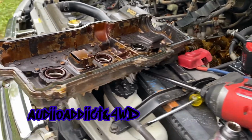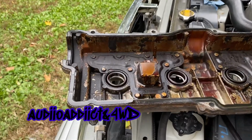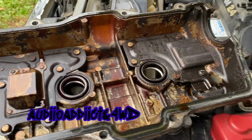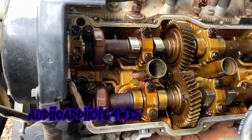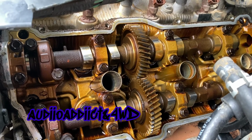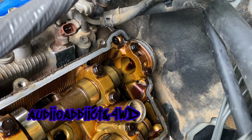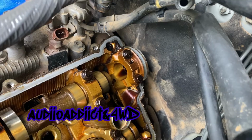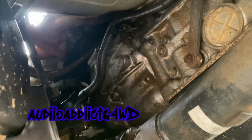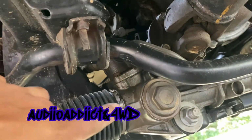This is the next morning. I just removed this out, and as you can see, it is nasty, but not as nasty as the other one. Over here looks okay, similar to the other one over there. That's the one causing me the problems. It's leaking a lot, that side. Look at that, how wet this is. It is all wet, all the oil.